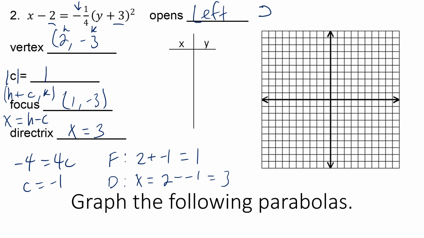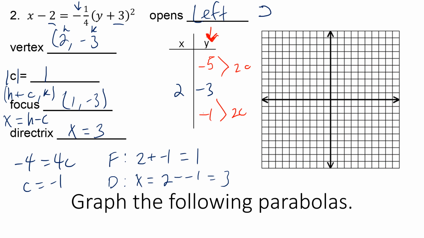Okay. On our table, our vertex is at (2, -3). And again, this time, this is your independent variable, so this is what we're leading from. I'm going to do 2c. My c is 1, so 2 to the bottom and 2 to the top. So -3 minus 2 is going to put me at, am I negative 3? Yeah. Negative 3 minus 2 is going to put me at negative 5. No. Negative 3 plus 2 is going to put me at negative 1.